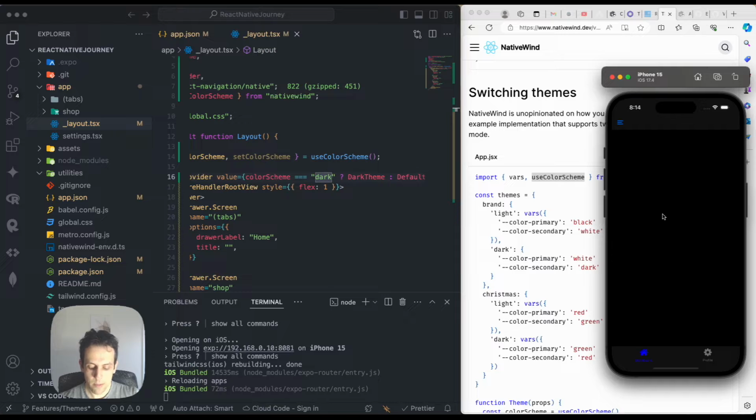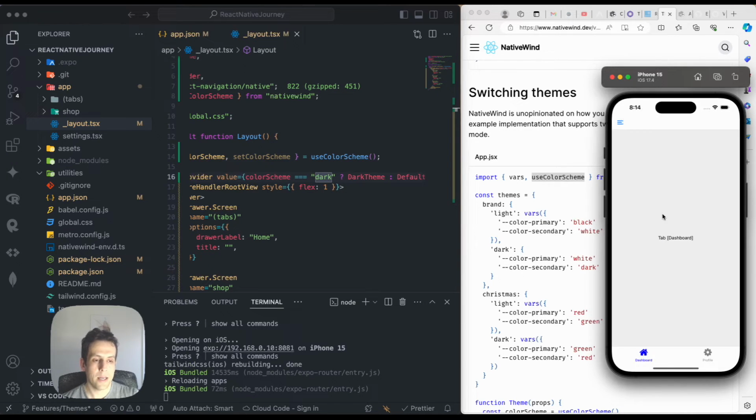So that's fine, this is good, but what we actually want is to be able to click on radio buttons, or give the user the opportunity to switch between the themes or set up a theme that they like.